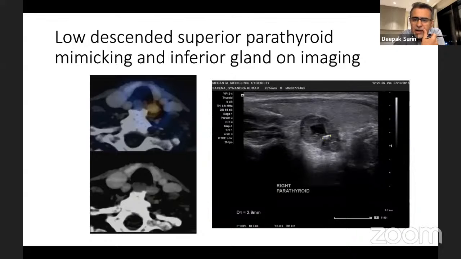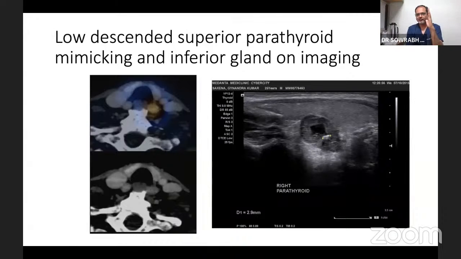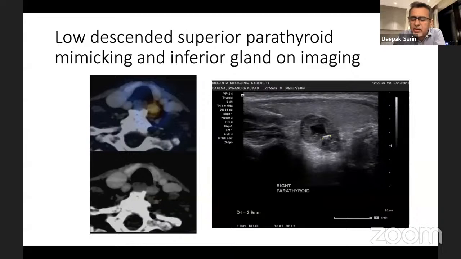I think this also highlights why it's important to correlate the size of the excised gland to what your imaging showed. You can have a normal gland which is on the larger side of normal. But if your ultrasound showed an 18 mm adenoma, then you want to make sure what you got out is very close to 18 or thereabouts, and not an 8 mm, because that could be a miss. But this is not something unusual. We see this once in a while. A low lying superior mimicking an inferior on 2D planar Sestamibi.